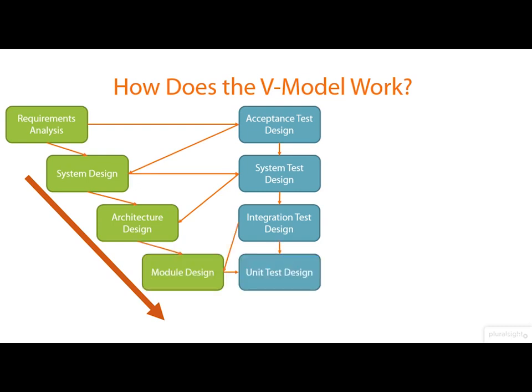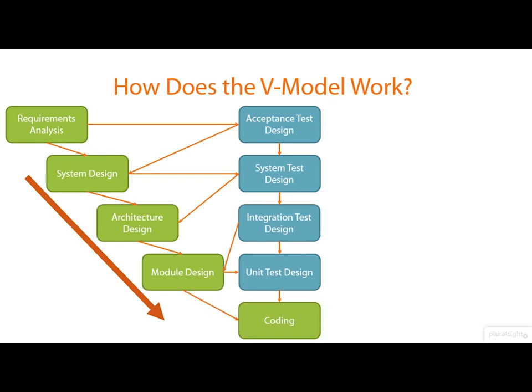Now we have the module design. In this phase, the detailed internal design for all the system's modules is specified, and this is referred to as a low-level design. It is important that the design is compatible with the other modules in the system architecture and the other external systems. Unit tests are an essential part of any development process and help eliminate faults and errors at a very early stage. Unit tests can be designed at this stage based on the internal module designs.